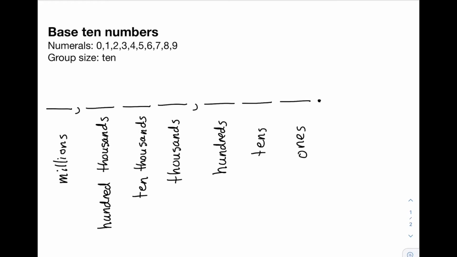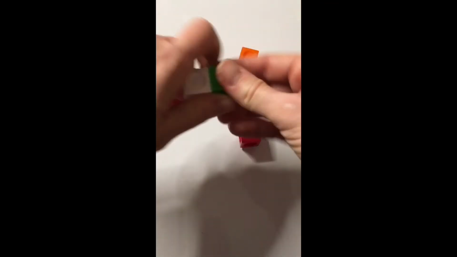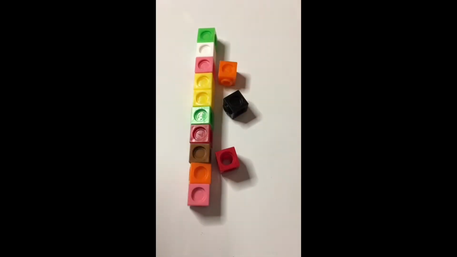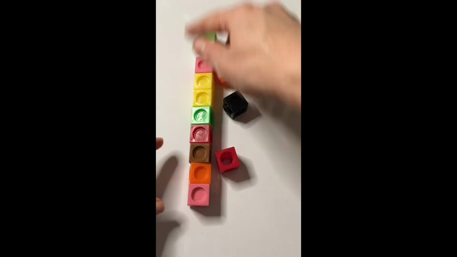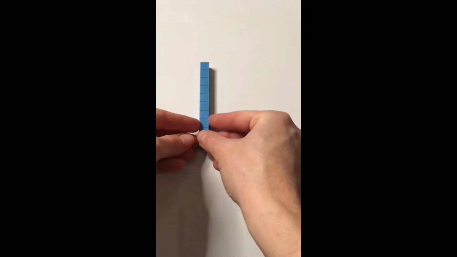Let's look at representations using unifix cubes and base 10 blocks. If we want to build a relatively small number, like 13, we can use unifix cubes. Here, we could have grouped 10 cubes together to make one large group of 10 to represent our number 13. This can get really unwieldy, though, when you get large numbers, so we might want to replace this with pre-made base 10 blocks. Here we have what we call a rod, which is a set of 10, and then I can have 3 individual units.